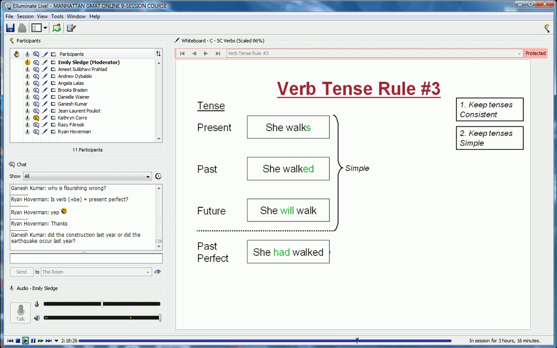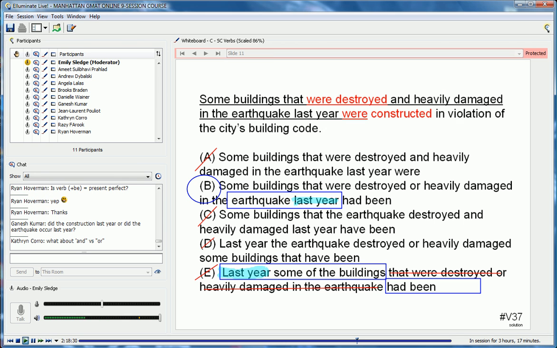All right. So that's what we are taking away from this one. Oh yeah, Catherine, good eye. There is a minor split here, and I almost didn't mention it because I'm kind of agnostic about splits like this. The official guide cites this as a good split. It says that it doesn't make sense that buildings would be destroyed and damaged. It's one or the other.